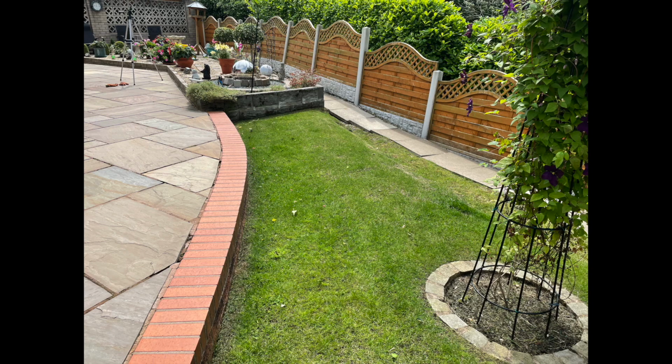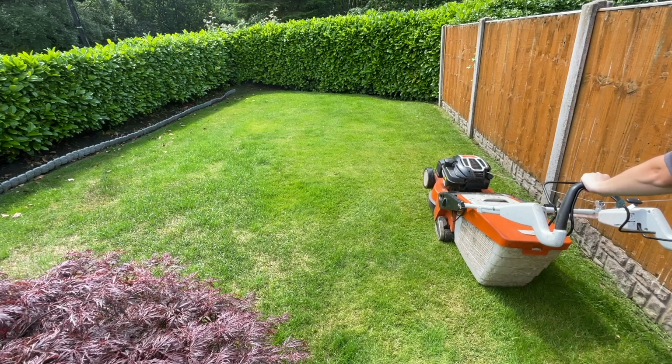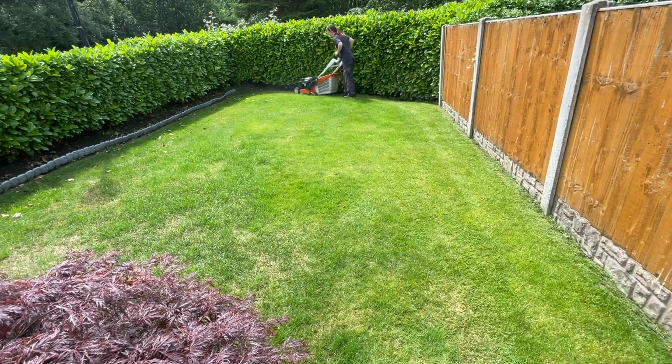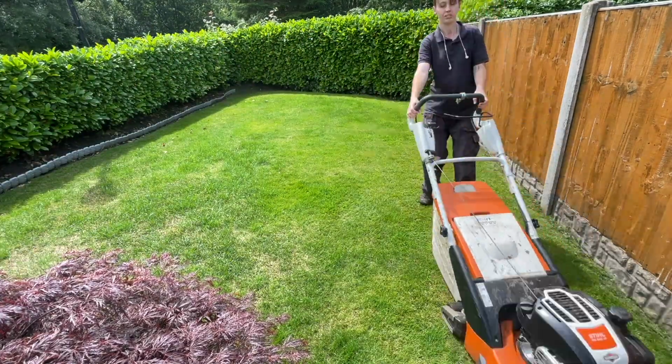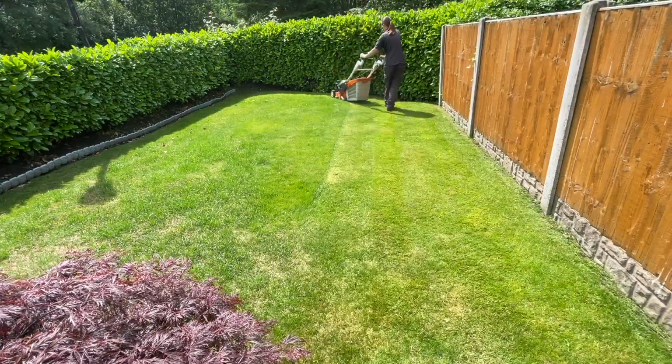Right, so the first thing I do when I come to this job is I have a walk around, and I usually have a chat with the client also, because she usually sees me through the window, so she always comes out and has a bit of a natter. I then get my mower out and I start mowing the grass. I do trim up along this fence and this hedge that you can see, but with the grass not being that long, I didn't bother filming it.